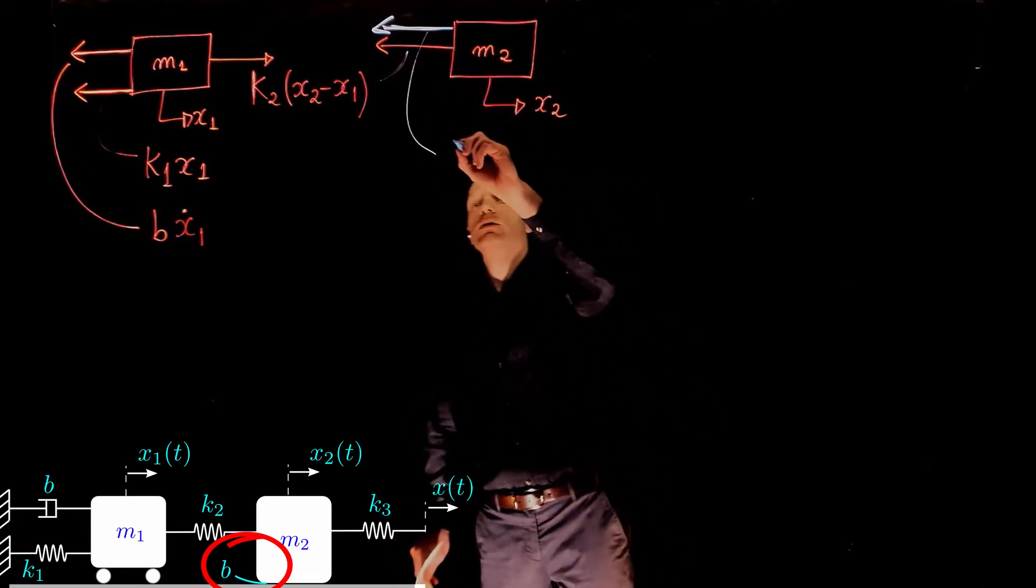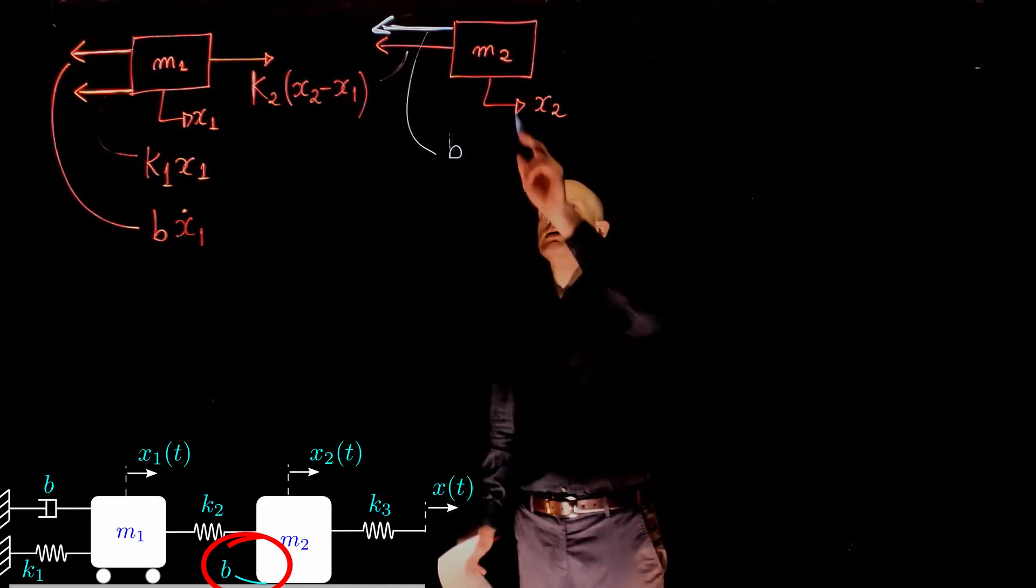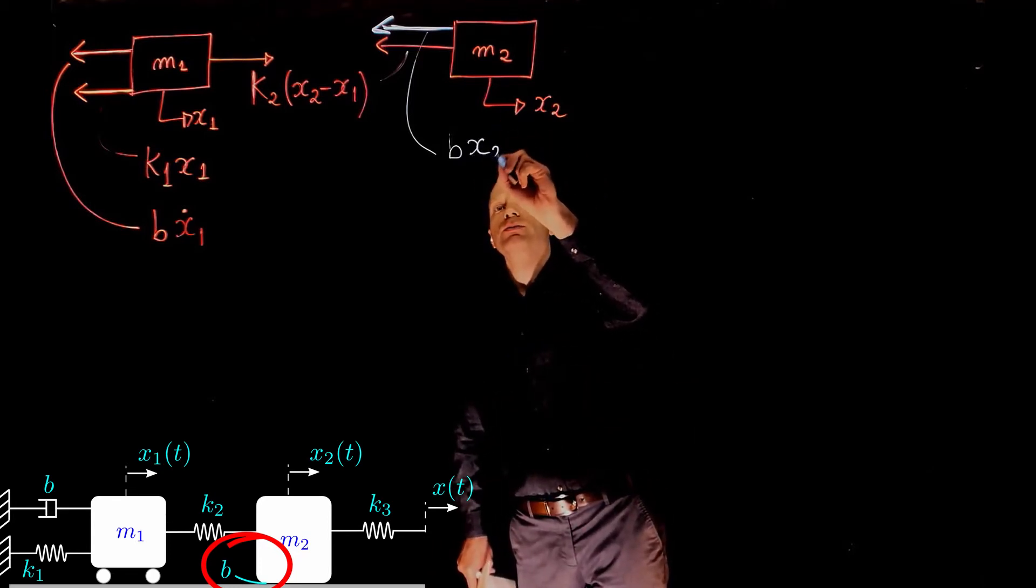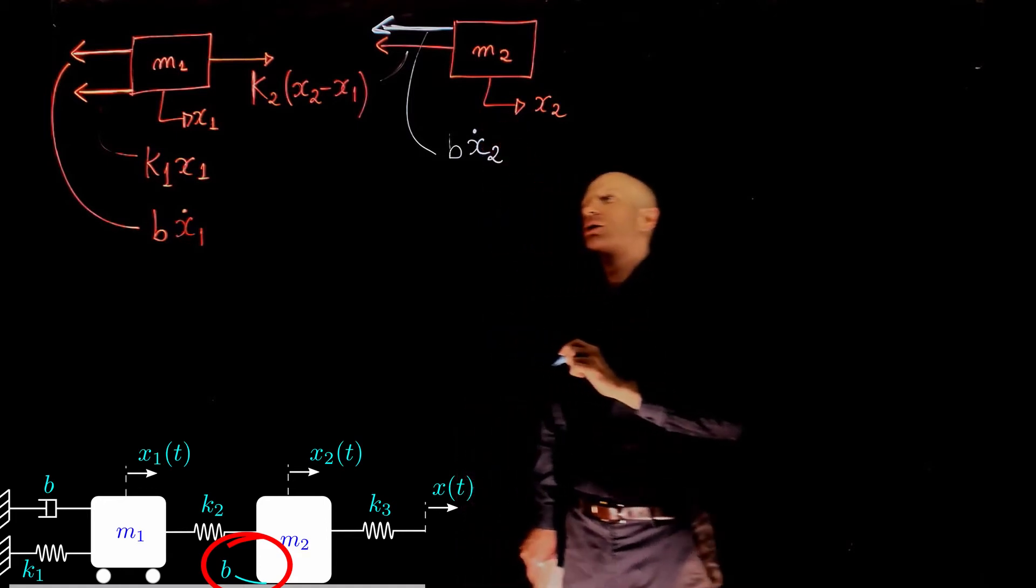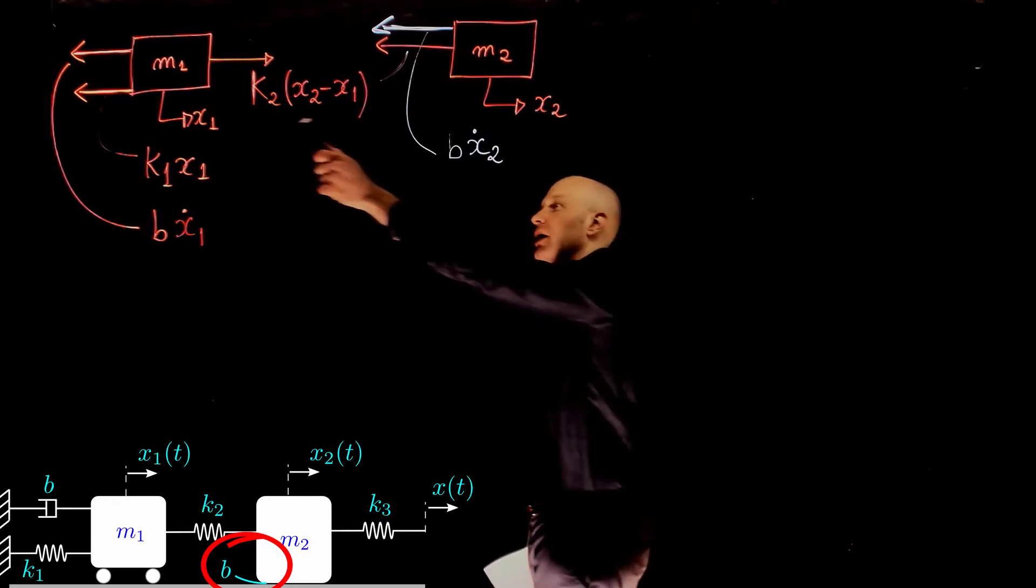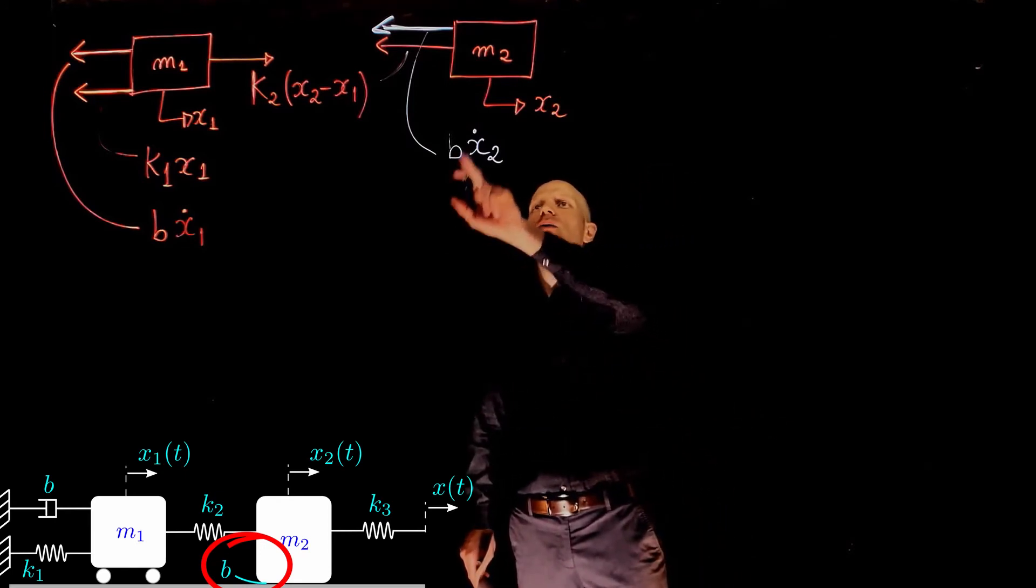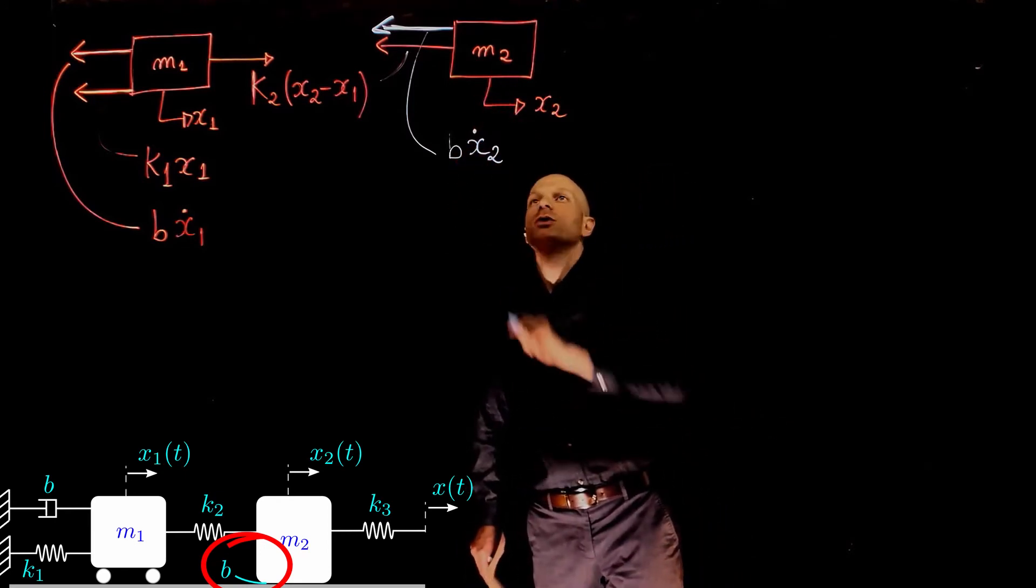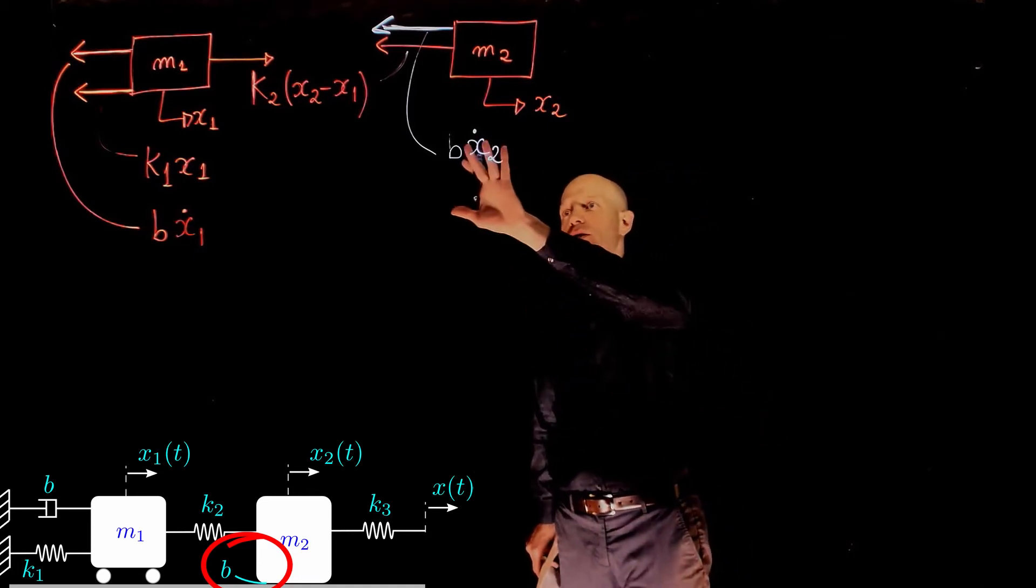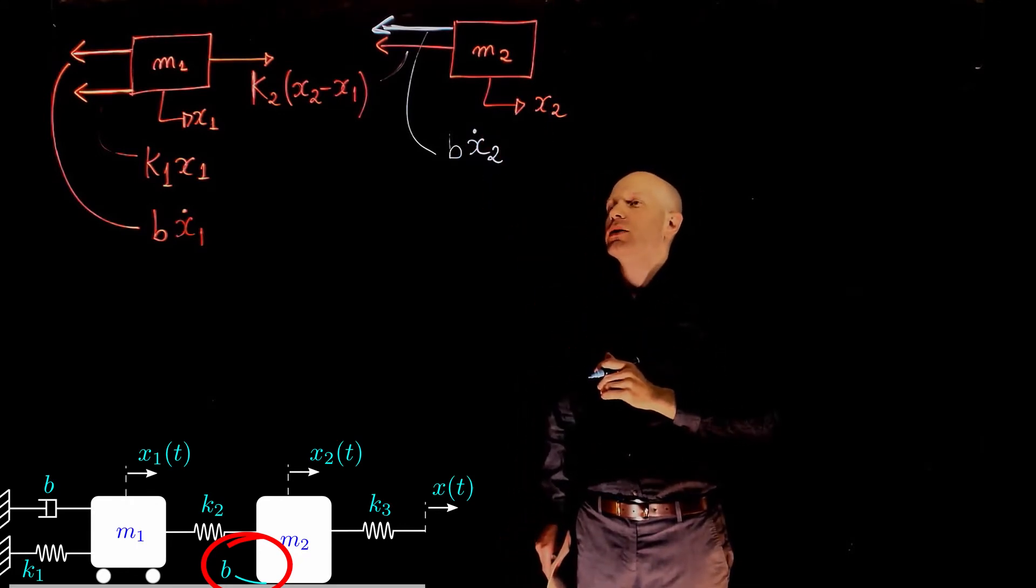Well, the magnitude of that force is the coefficient of viscous friction between mass m2 and the plane times the speed of mass m2, so x2 dot. Notice that the force applied by this damper doesn't depend on the speed of mass m1, because it's not a damper that connects both masses. This b now represents the viscous friction between mass m2 and the plane, which means that the force that this friction exerts on mass m2 only depends on the velocity of m2.